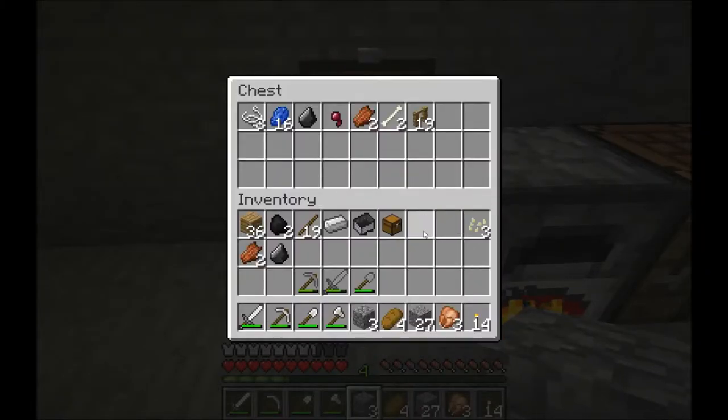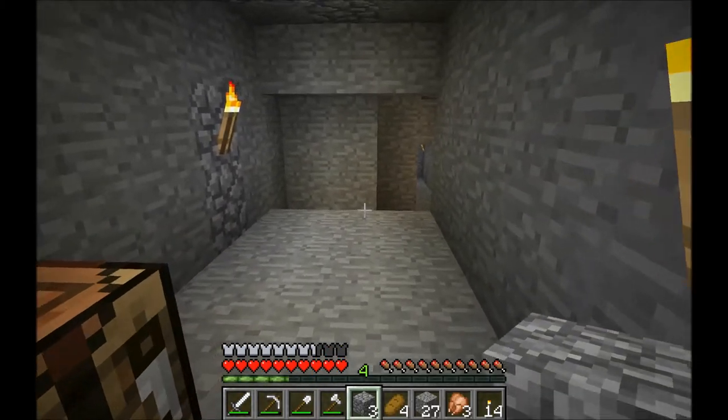In the meantime, I'm gonna put some of this stuff away. Including the minecart. And the flint. And pumpkin seeds. The chest I'm going to keep with me to keep going back down there.